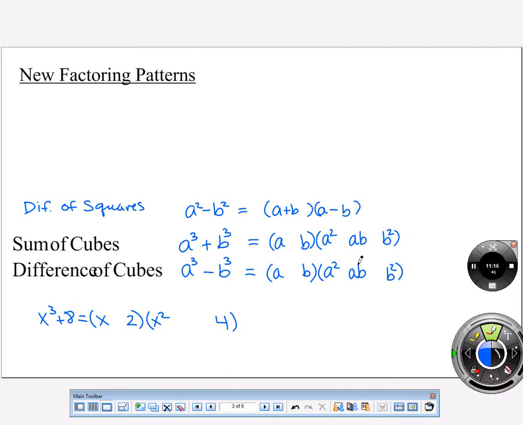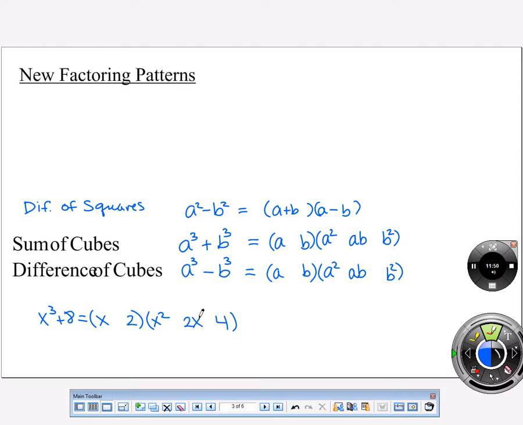The reason that that works is because then when the a multiplies it, you get an a squared with a b. But you can also get an a squared with a b here in this multiplication that would cancel each other out. When the b multiplies that middle term, you'll get an ab squared. But you can get another ab squared right here that can cancel that one out. So the way it's set up is to make a bunch of middle terms that would eventually cancel each other out. Okay? So the signs become really important because if the signs aren't right, you won't get them to cancel out, right? You'll just end up with lots of terms in the middle. And then here, this middle term would be 2x.